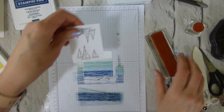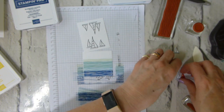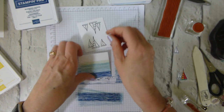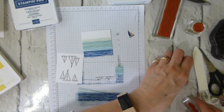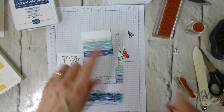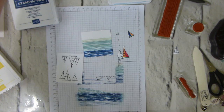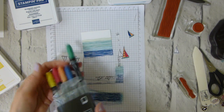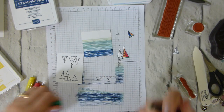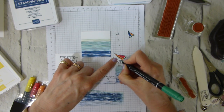Now I have done a bit of 'here's one I prepared earlier' with the boats, because those do need die cutting, and you really don't need to watch me colour. So I have coloured in two of them, and I just need to colour in the third. I'm using the new Stampin' Write markers, the new In Colors. With the writing tip, I'm just filling in the boat at the bottom.